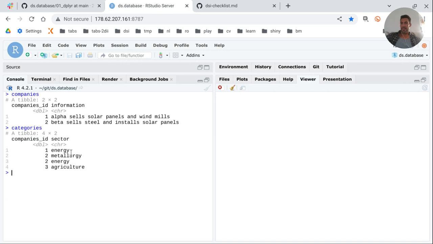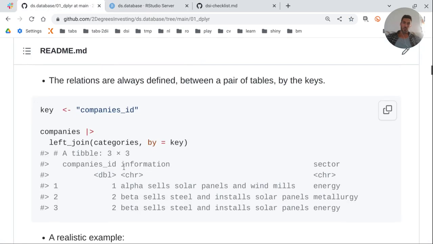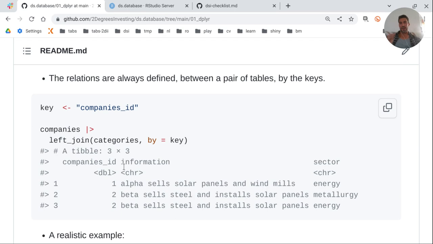And here is where we have the sectors for each of those companies, and a company that we do not have, right? So basically, the most common way of joining two tables is with this dplyr verb called left join. In a moment, we're going to be talking about multiple ways of joining data, but this is the most common one. The left basically points to the table that we want to focus more on.